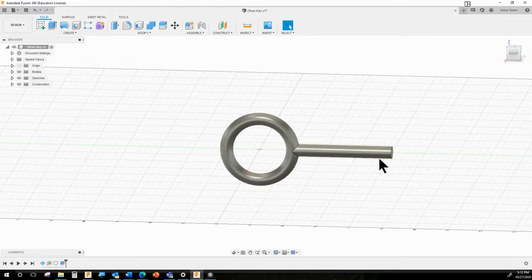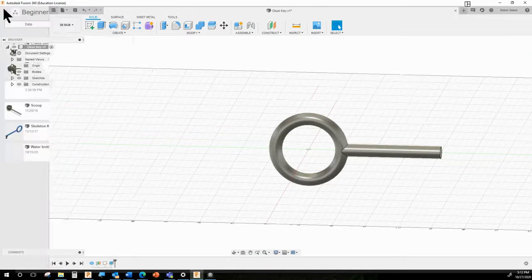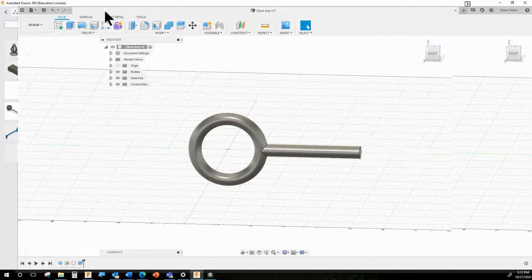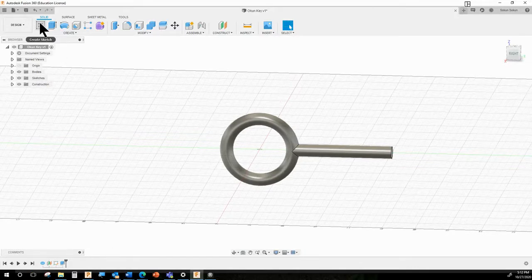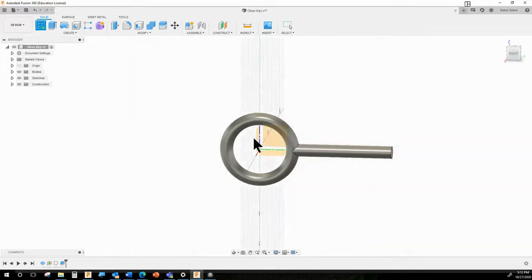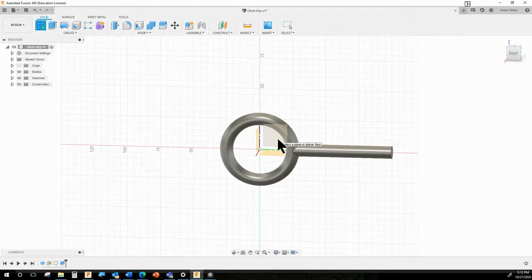So what I want to do is create the little flag. Here, I'll go back to my key, right? So I want to create the little key part of the key, right? So to do that, I need a rectangle. So you're not going to do this the way I'm doing it. So just watch so I can show you how not to do this. So again, the first thing I need to do is decide which orientation I want the rectangle to be in. And obviously I want it to be in this orientation, right? And if not, by the time I'm done, you'll see what I mean if you don't understand right now.